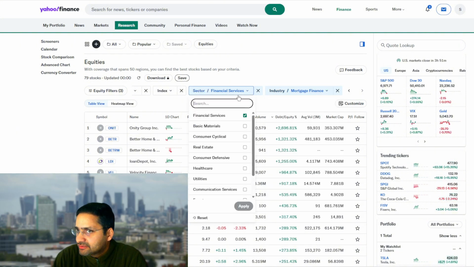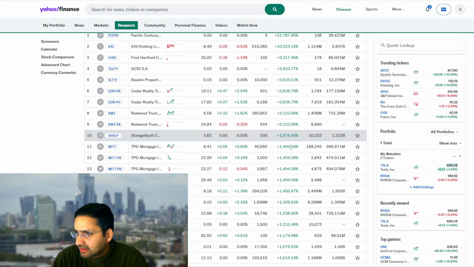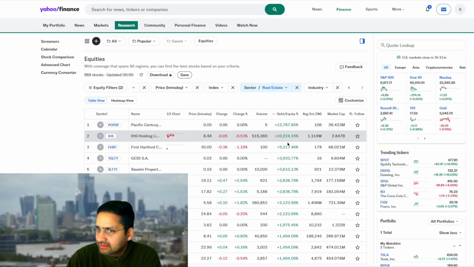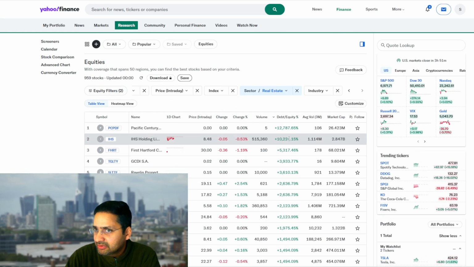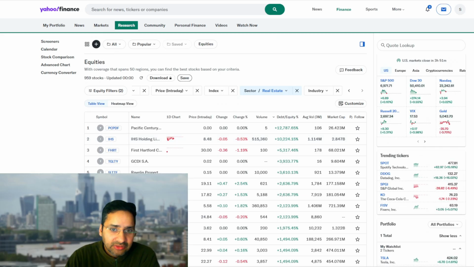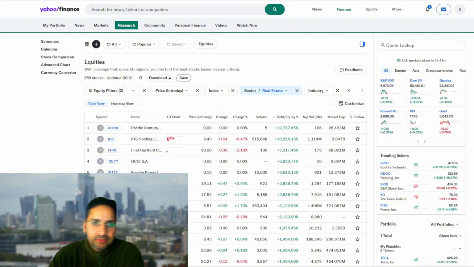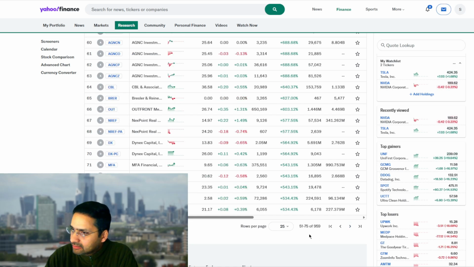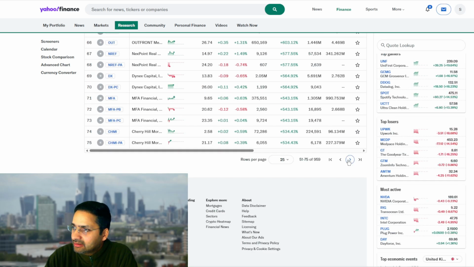And if we change sector to, let's say, real estate, again, this sector is also highly leveraged, so there'll be quite a lot of companies which have a very high debt to equity ratio and can be really risky, because if, let's say, the interest rate rises on the debt, it will be very hard for these companies to service their debt, and then they would possibly be looking to file bankruptcy.